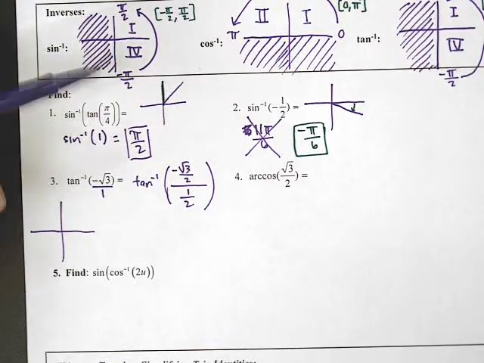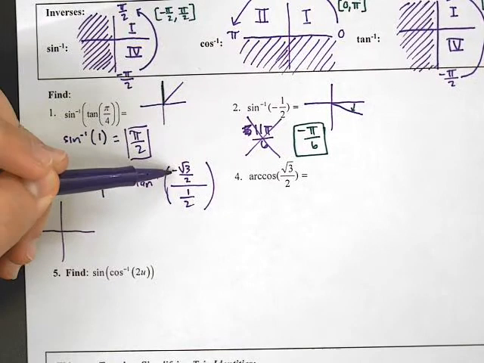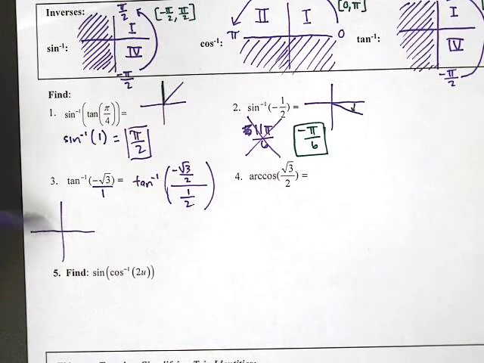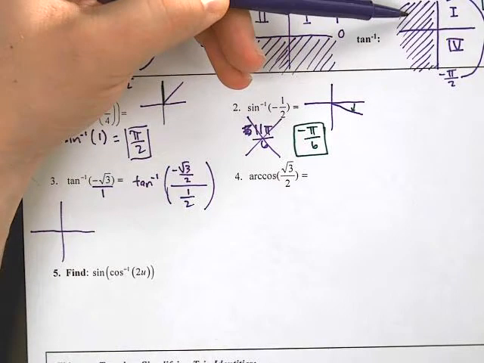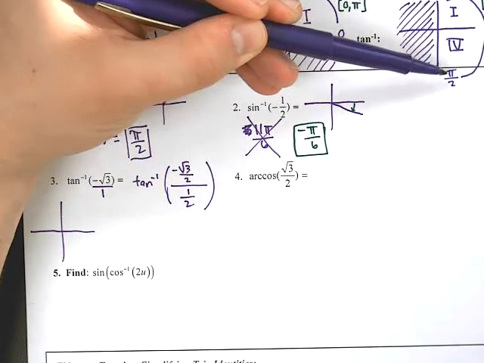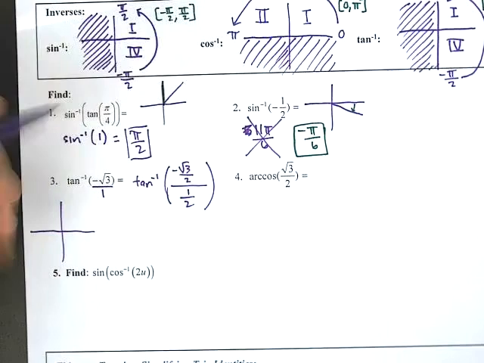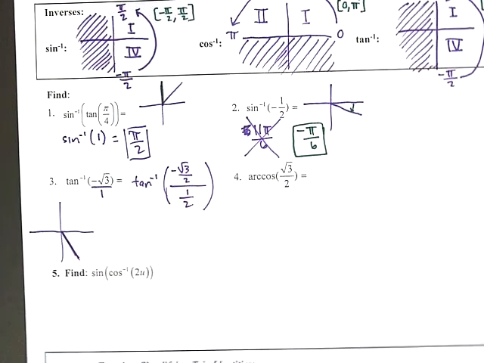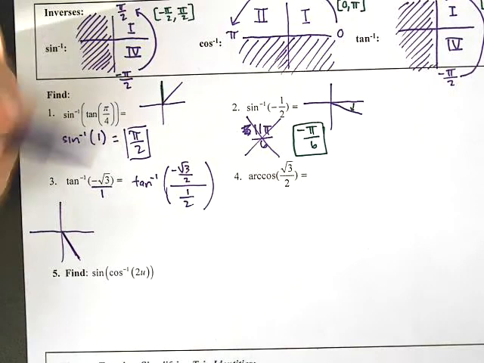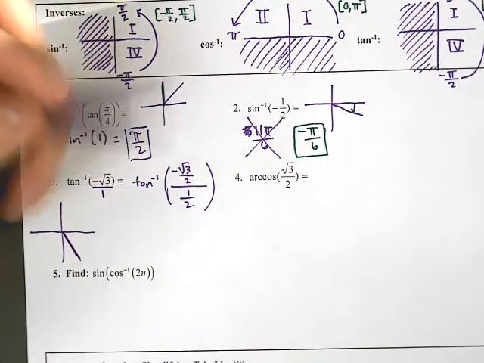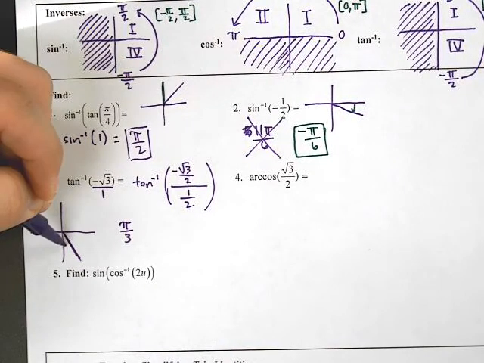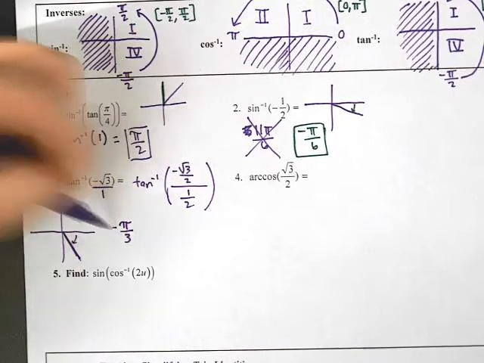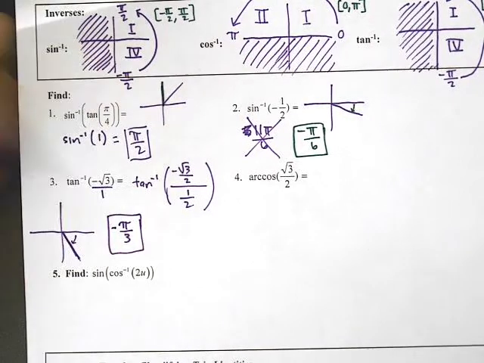The important thing to understand is, a couple things. One, it's negative, so I know it either has to be in quadrant 2 or 4. But please remember, inverse tangent should not be in quadrant 2. It needs to be between negative pi over 2 and pi over 2. So that's quadrant 4, and I'm going to draw my ray right over there. I knew that this was a pi over 3. My only thing I have to remember is I'm not going all the way around to 5 pi over 3. I'm just going backwards, negative pi over 3. So my final answer should be negative pi over 3.